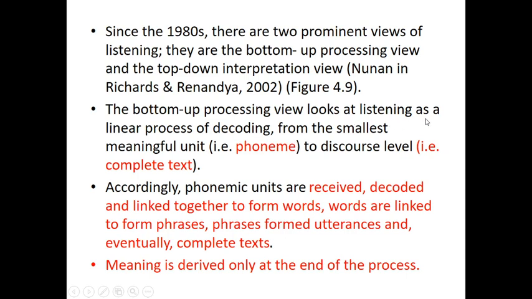The bottom-up processing view looks at listening as a linear process of decoding from the smallest meaningful unit, the phoneme, to the discourse level, the complete text. Accordingly, phonemic units are received, decoded, and linked together to form words. Words are linked to form phrases, phrases form utterances, and eventually complete texts, from parts to the whole. Meaning is derived only at the end of the process. So you analyze each phonemic unit in words and then phrases and the whole text.